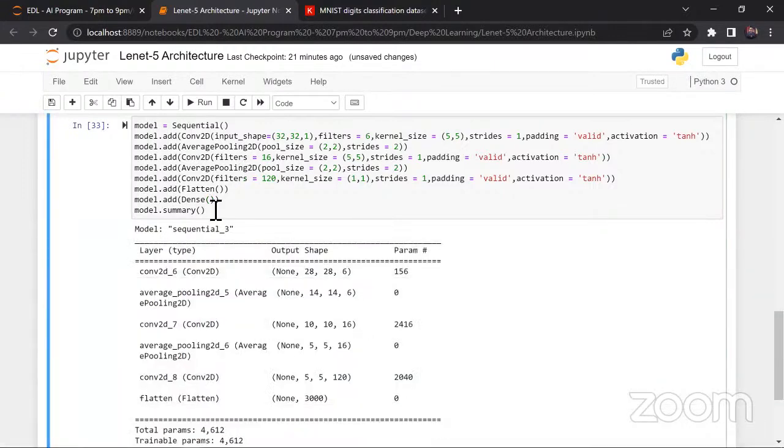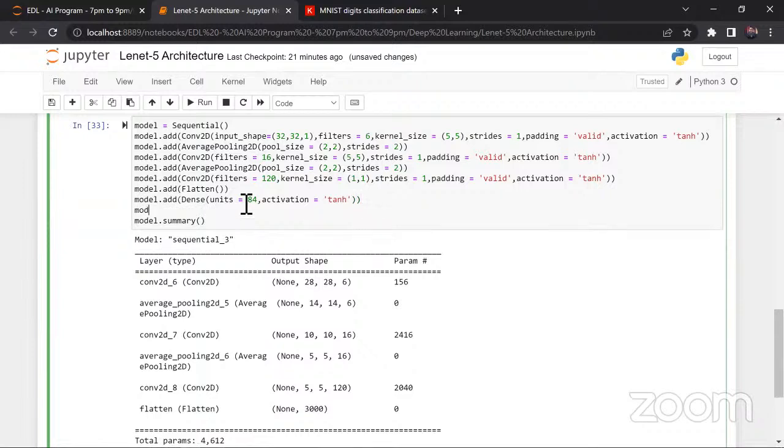Units is equal to 84, comma, activation is equal to, again they have used tanh activation function, and finally model.add dense layer, units is equal to 10.